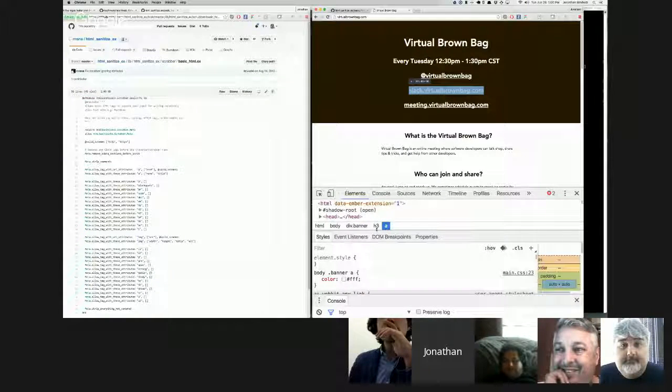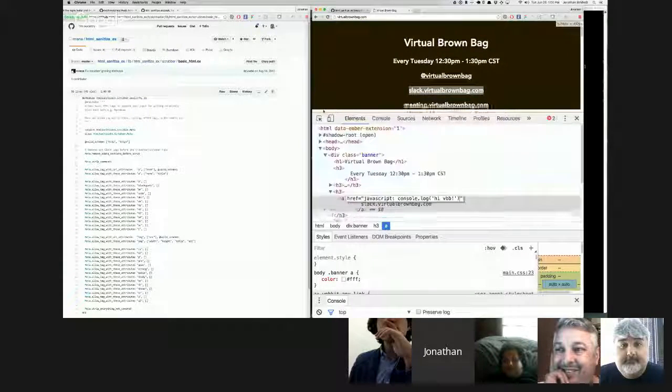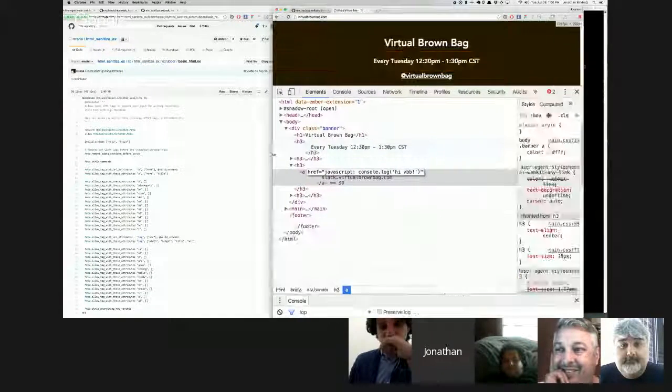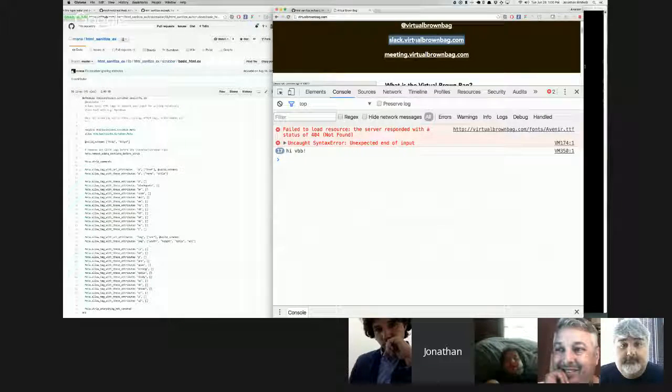Let me make it bigger and let everybody see the awesomeness. There we go. Now bring out the console and click it. Uh-oh. So, by allowing href, they could put malicious JavaScript in the href, and then someone clicks it. That's cross-site scripting injection.